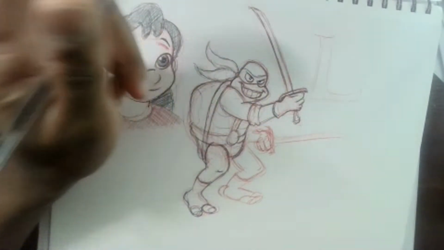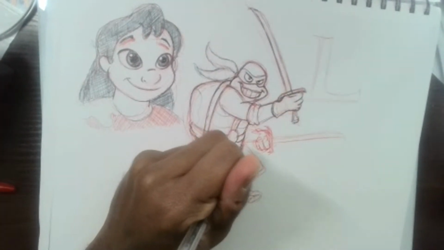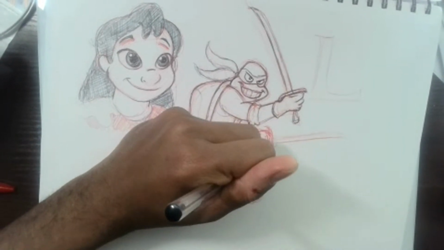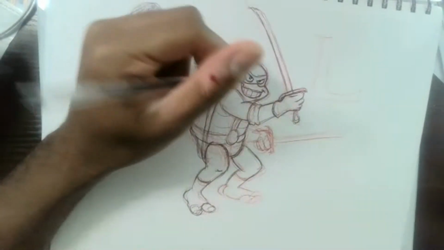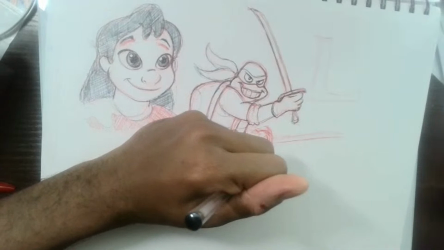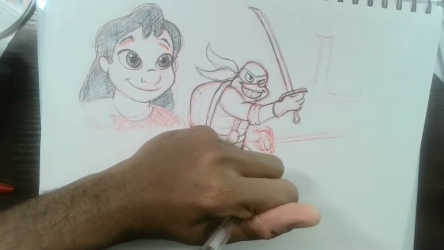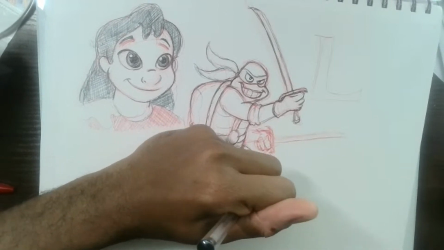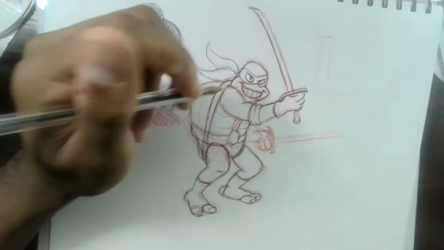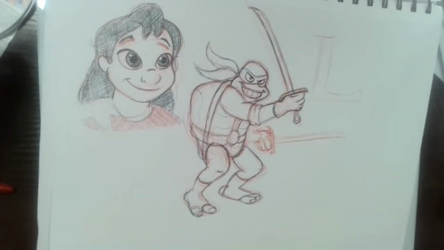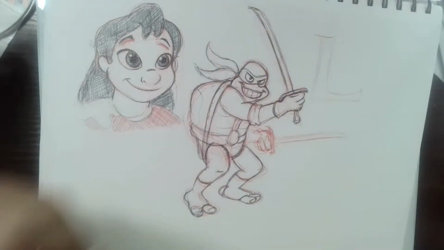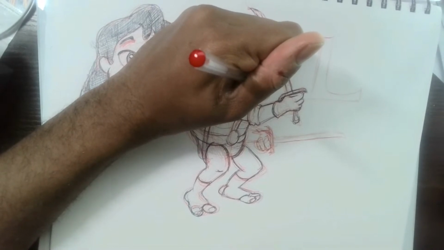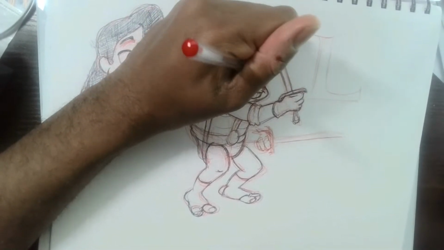Let's get his little underside here. Before I forget, let me get these little red tattoos he's got around his eyes. Make sure I get those out of the way before I forget when it's time to color them in.